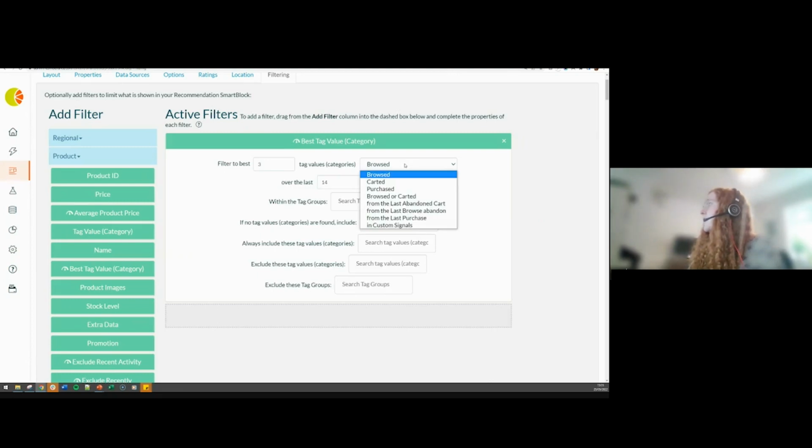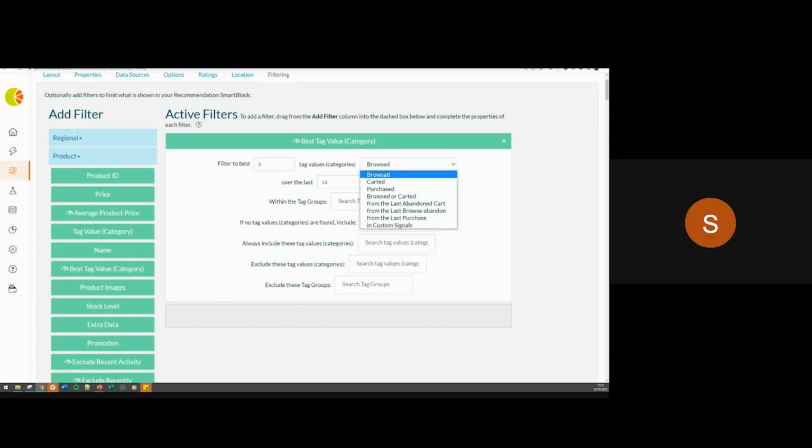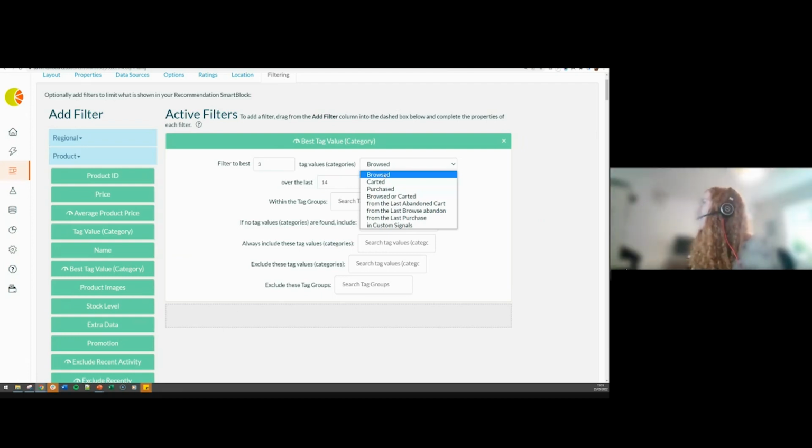Again, how we pick this data. By default, it looks at browse, but actually purchase could be a good one. So Habe, I think it'd be browsed for you if we're talking about articles, because I don't think they're ever technically purchased, if that makes sense. Yeah, it will most likely just be whether they've gone on it, had a look, and from there whether they subscribed or not. But that's something that will be dealt with quite later on in the cycle. Perfect. But for Danielle, this could be a good one. I guess we're asking, is it more important what someone's looking at the moment or what they've purchased in the past? We can get even more specific with this as well.